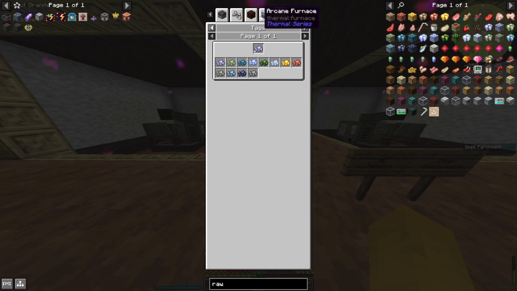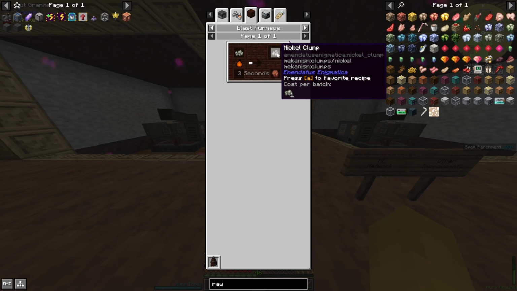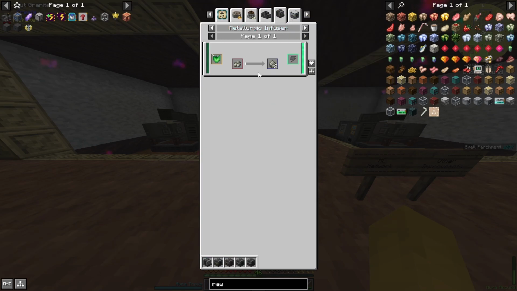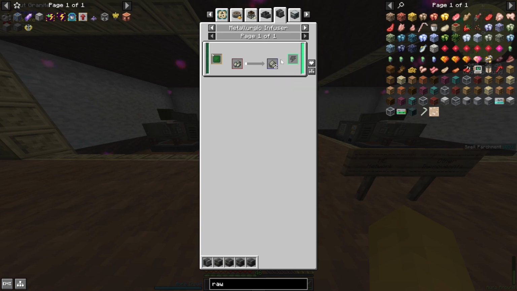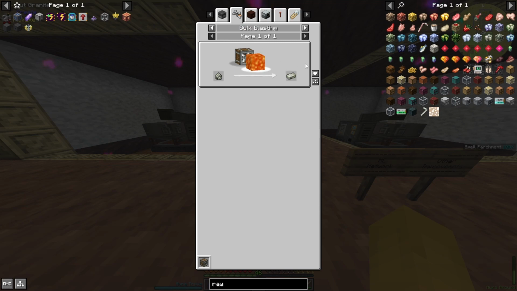This crushed nickel cannot be duplicated with sulfuric acid. But what we can do to duplicate this amount is to infuse it with earth essence, and we'll get twice the output, so 2 dirty nickel. And this one we can just regularly blast furnace in a regular blast furnace or in bulk blasting.